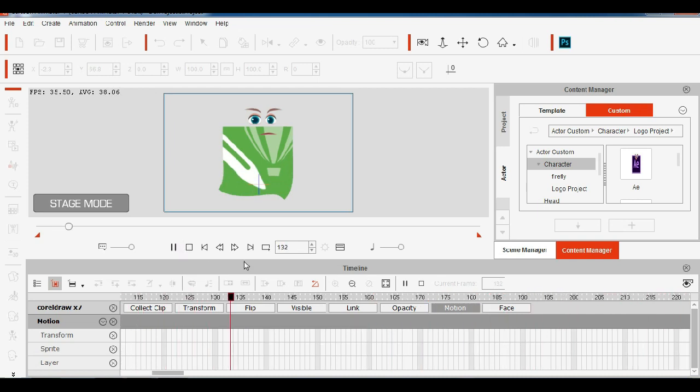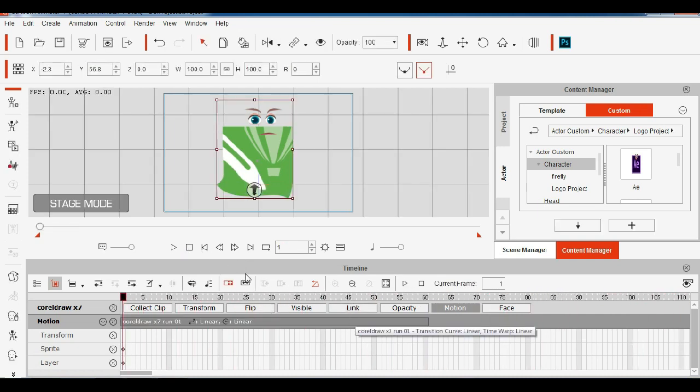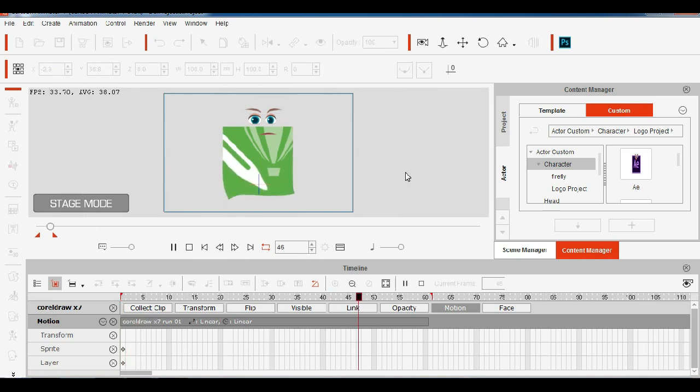So you can see if we want to set it to continuous running, we can just move this end clip marker and press loop, and it will continuous running, so we can see how the animation running is.